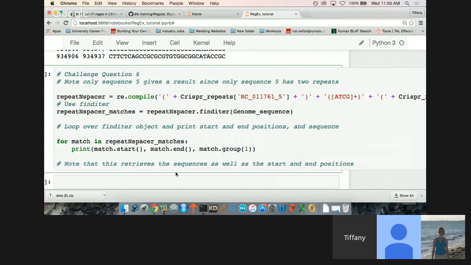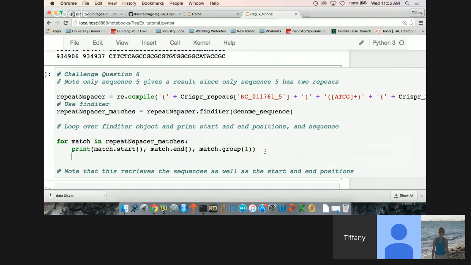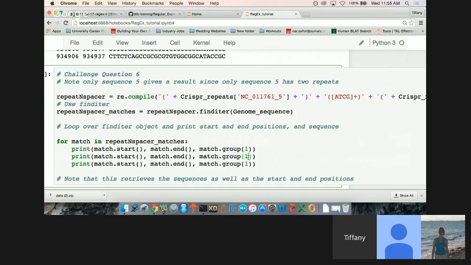And the first time we loop over, we'll do it for group 1. We'll also add a line printing it for group 2 and group 3. We could maybe do a nested loop, but I'm not going to get into that. So hopefully this will give us what we're looking for.